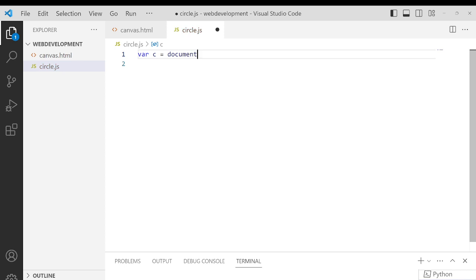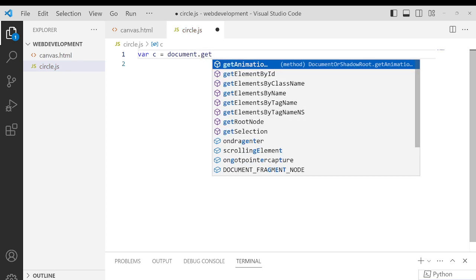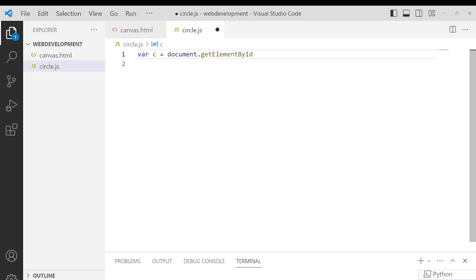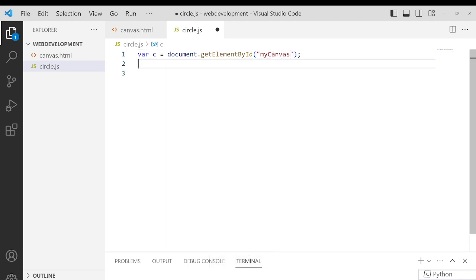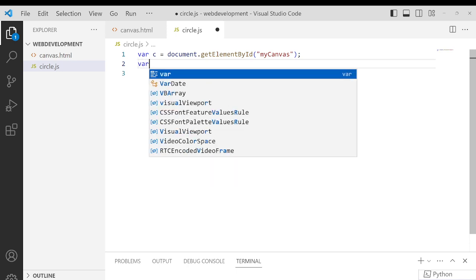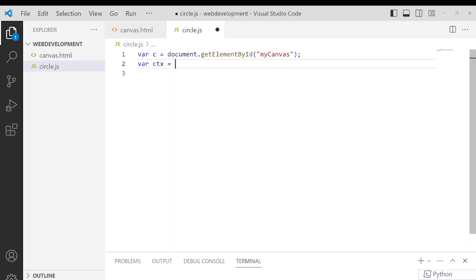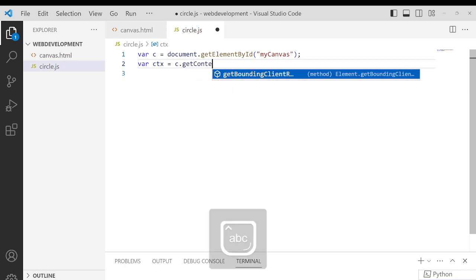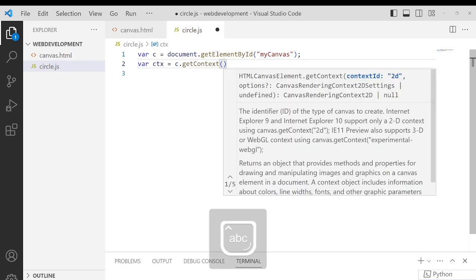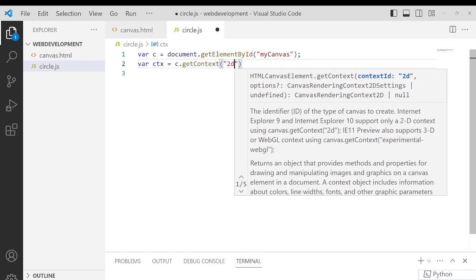Document dot getElementById, and id name is myCanvas. Okay, and variable ctx context is equal to c dot getContext, that is 2d.